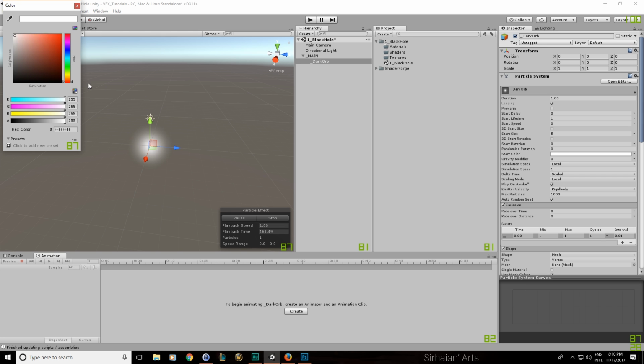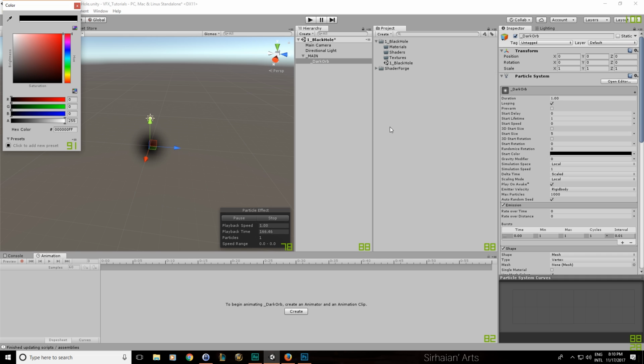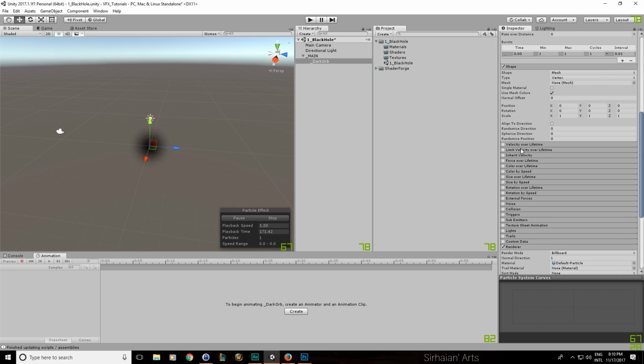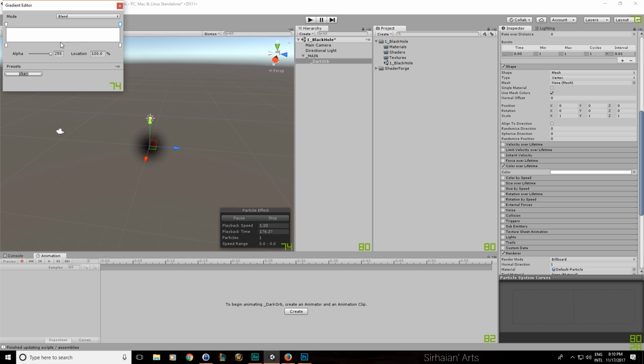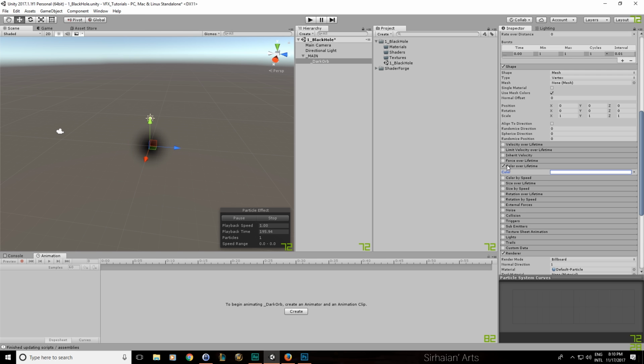And then just so you can see, you can change the color here, that's the start color. So that's the color the particle will have at the start, as opposed to the color that you can change over the lifetime of the particle here. Like here, if I do this, you will see it beats like that. Because there the alpha is at max, so the transparency, or rather the opacity, is at maximum, and then it goes to 0, so it fades over its lifetime. But here we always want it to be at max, so no color over lifetime.